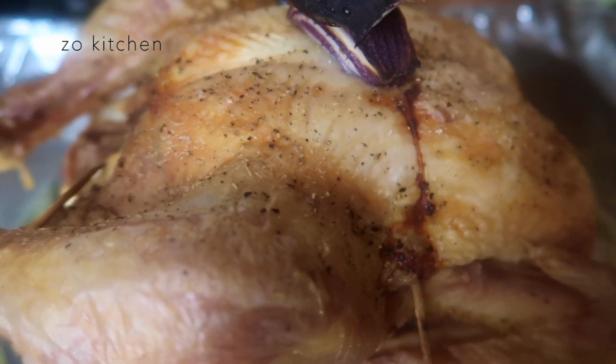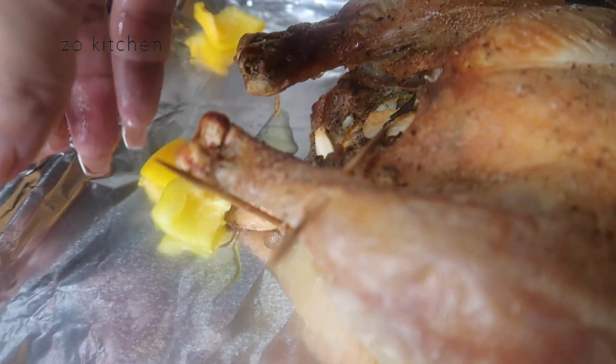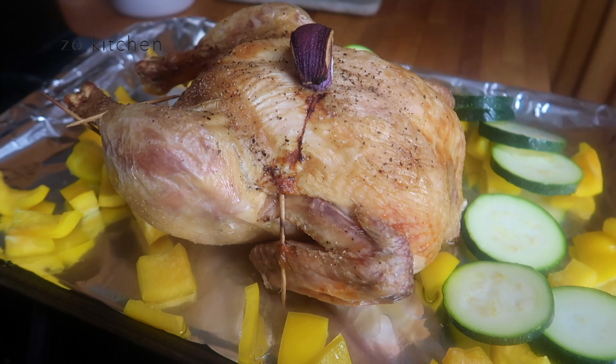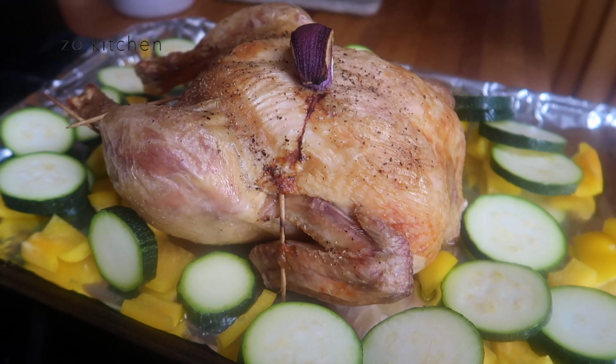Okay, now where's the veggies? Bell pepper all over. Going also to add our freshly washed zucchini all around the chicken. Alrighty. Wow, looks great.